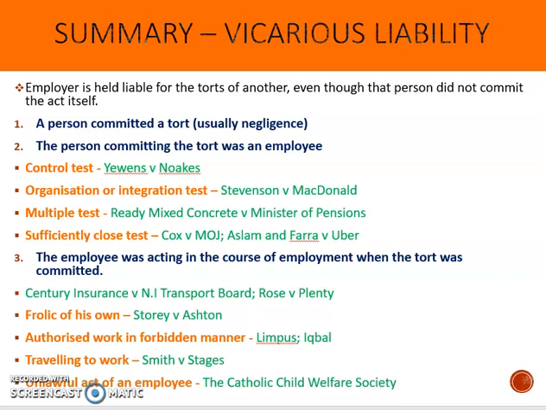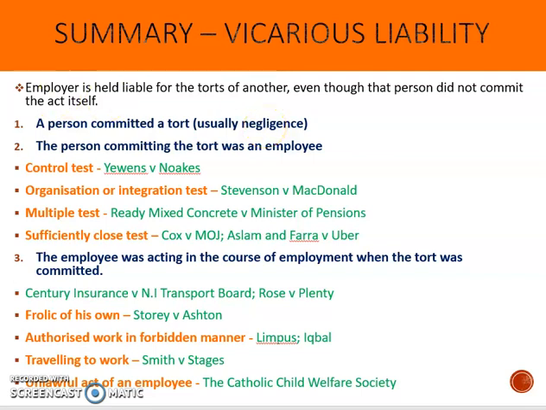In order to prove that the employer should be vicariously liable, we need to meet these three requirements. So firstly, a person must have committed a tort, and for us, it's nearly always going to be negligence. And if we think back to the Alice scenario we've just glanced at, the scenario actually told you that she negligently put too many bangers in the crackers. So that's usually a given for you. Someone has committed a tort, usually negligence.